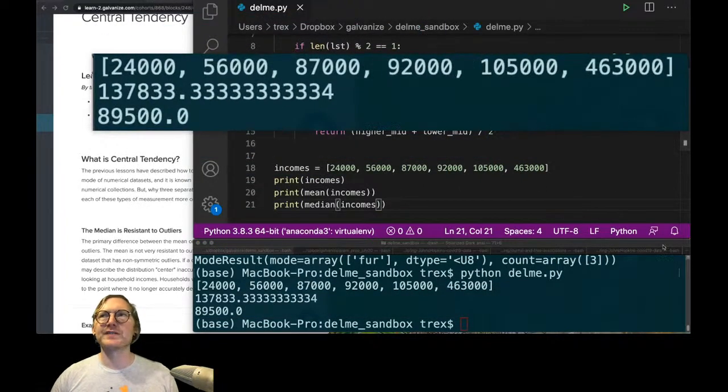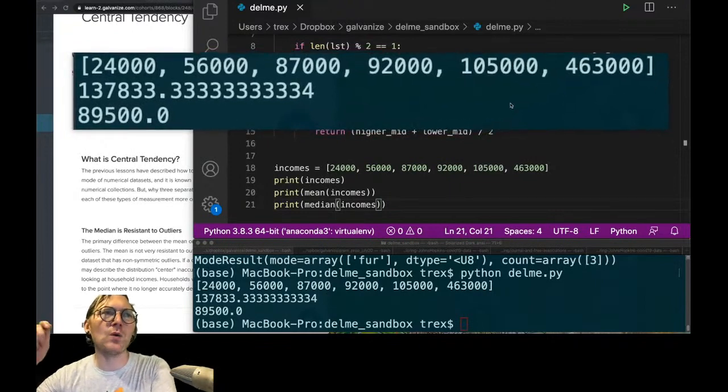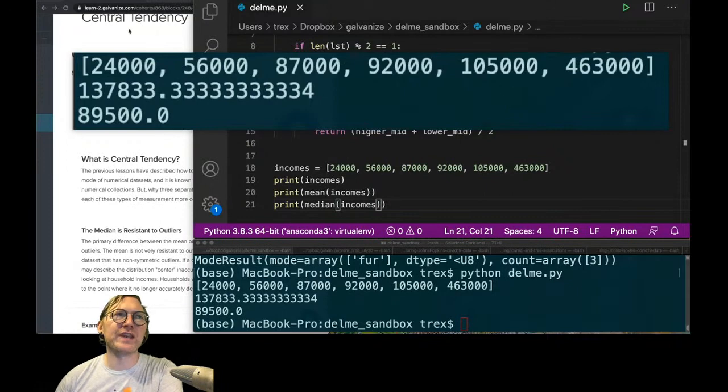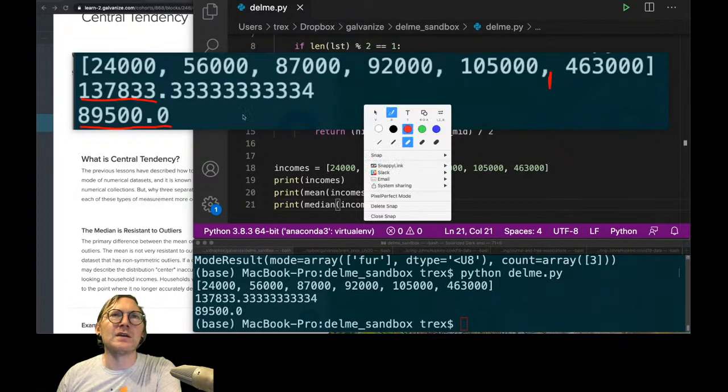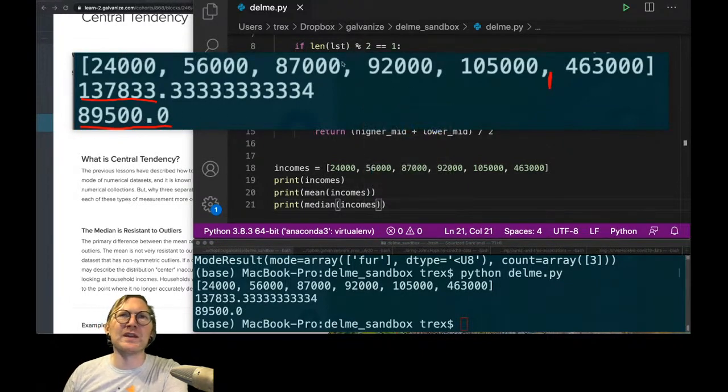I think it's pretty obvious here how our mean fails to capture central tendency, right? So here's our mean, 137,833. That's here somewhere, and that's more than all of these other people are making, right? And so if we are looking for something that's a little more central, it's probably going to be this 89,500. There's still something, well, that seems more reasonable, right? Something in here does seem more reasonable. It would probably be better for us to get a lot more samples, right?